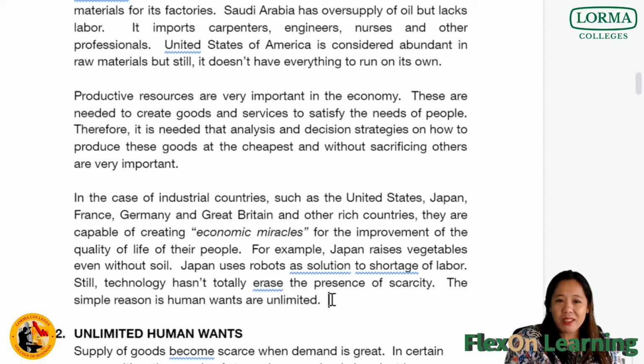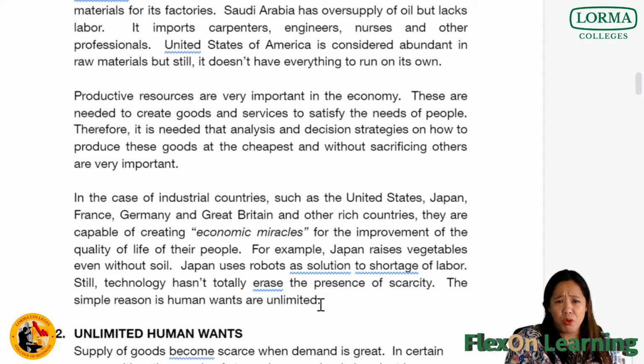You can just imagine there's somebody dying and they ask him, okay, what is your wish? And then his wish is that how I wish my children are going to have this and that. So, okay, even if the person is dying, there are still wishes, okay, or wants. So, you see, it's unlimited. And this is our number one problem.